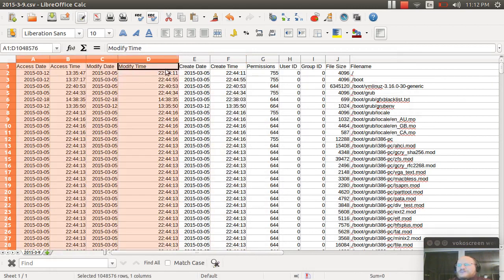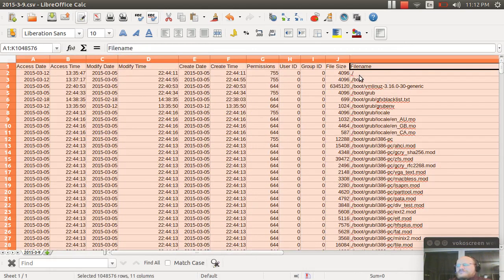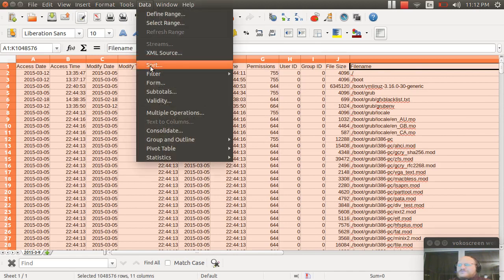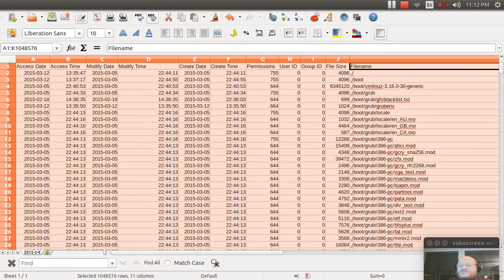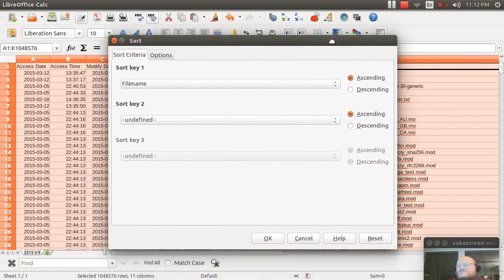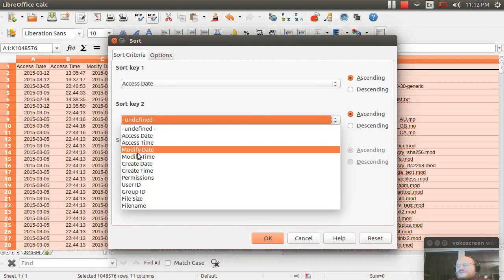So now that I've got all of that fixed, I can go ahead and select my columns. And now I am going to go to Data, Sort, and I'm going to say I would like to sort this on first access date and then access time.